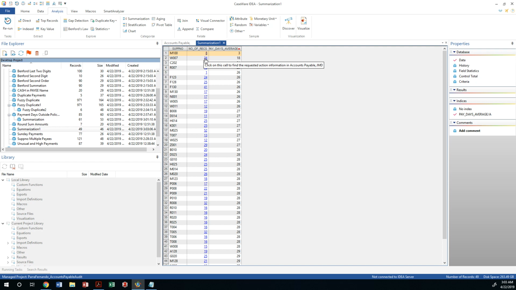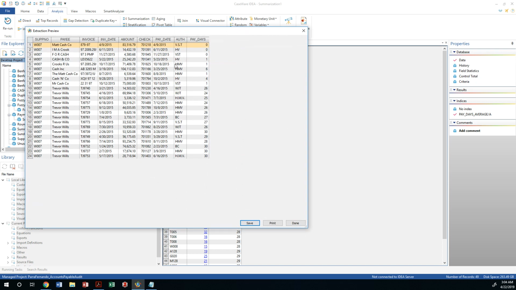Look at W07. We have, again, those cash transactions being authorized by HMV and VSD immediately after the date. And then somehow Trevor Wills never gets their, actually, it's between 25 and 35 days. So some of them are early, some of them are late. So why are they here? That's because we have W07. So notice how W07 is supposed to be Trevor Wills, but somehow they're using W07 with different amounts. So this should be a problem. And we should run another test for that as well, right? Look at this. Crooks R Us. In fact, that is in fact true. Crooks R Us indeed. Somebody is stealing this money.